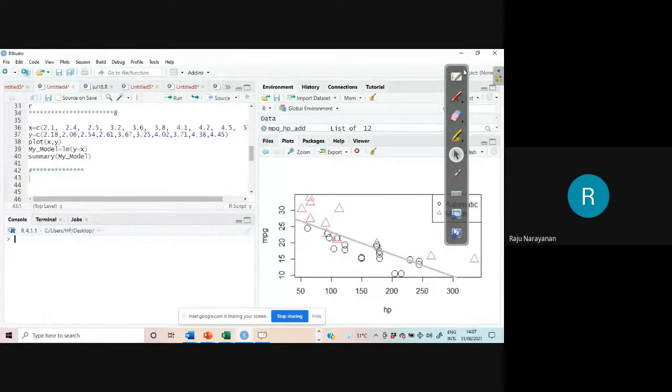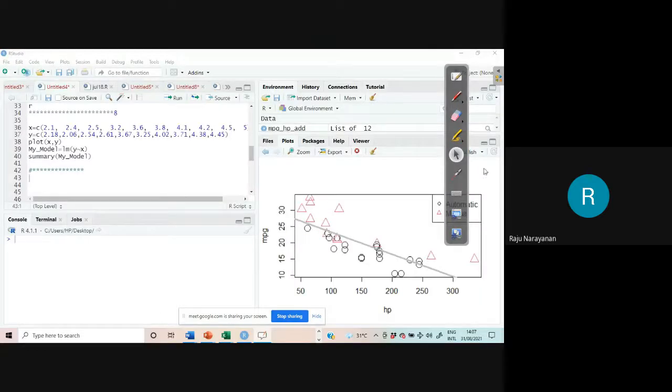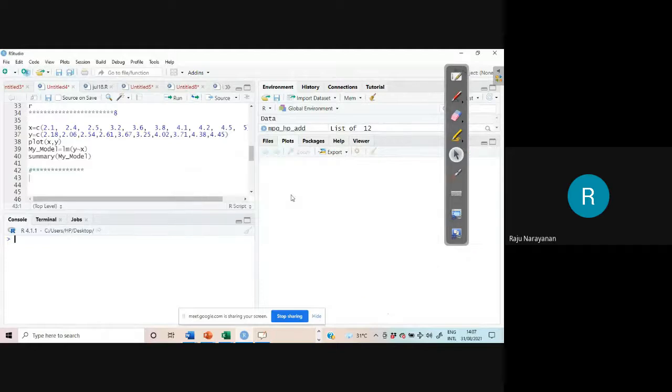Yesterday we were discussing regression. Now this was the data.